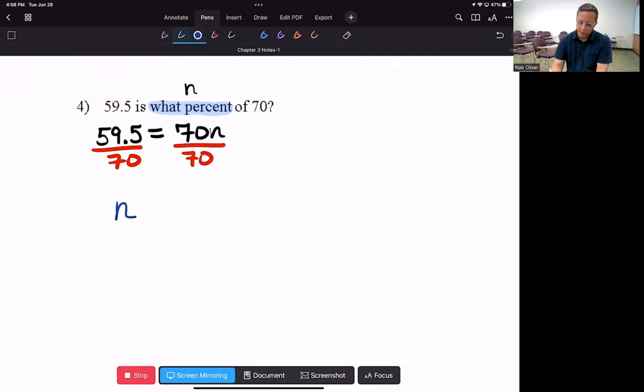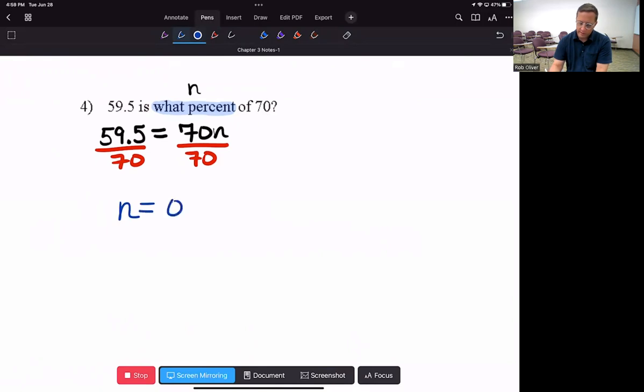And then when you do this, you get a decimal. Now, when it's a percent problem that is looking for the percent, you need to make sure you convert it back into a percent. Now, that's a decimal. That's a decimal. So we want to convert back into a percent.